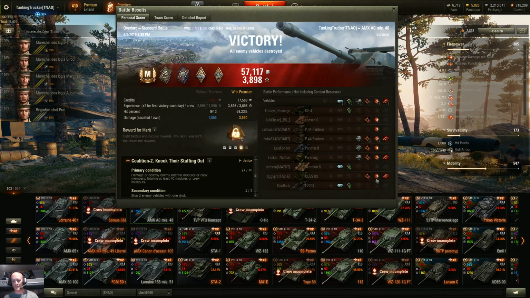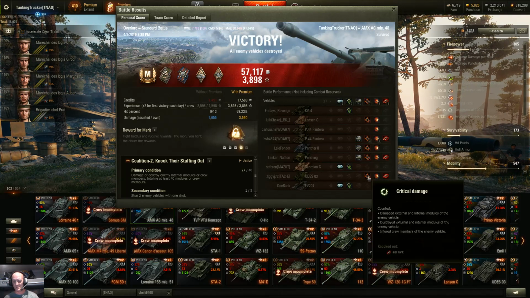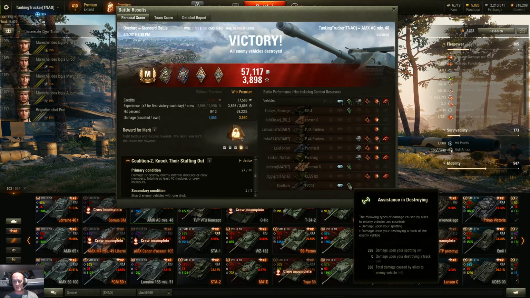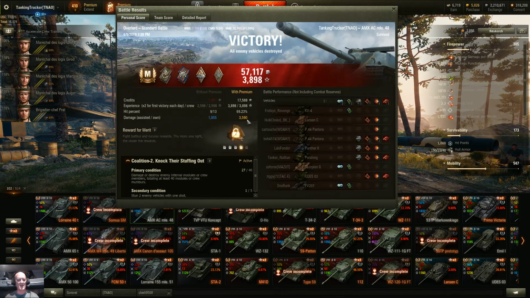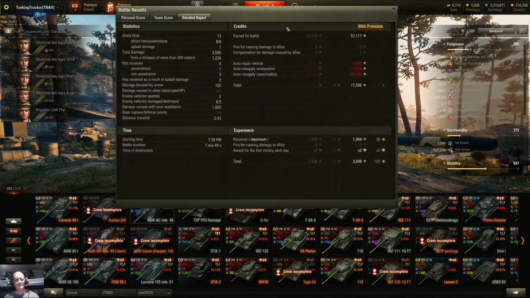The UD's 03, we hit him 1 time, lit him on fire. Did 553 damage. Knocked out his fuel tank and he cooked. And the FV207, we lit him up originally and then we lit him up again and he got hit for 338 upon a spotting. We did the most damage at 3,590, got 3 kills and a base experience of 1299. Looks good, but not really.